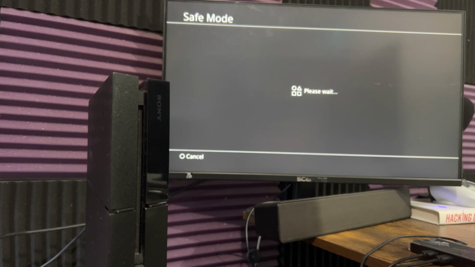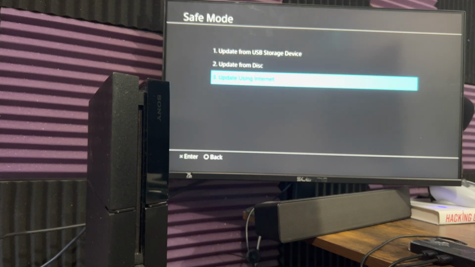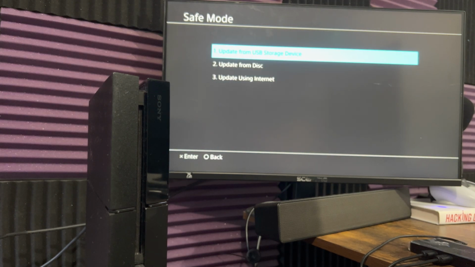Regardless, even if it doesn't pop up, you want to try this option first, or after rebuilding the base, you want to try this option. And if for whatever reason you try that and your error still persists, what you want to do is, it kind of sucks this doesn't happen, you want to try update from USB storage device. So this is you downloading the update from Sony itself, so directly from the PlayStation website on a USB device and putting it in your console.